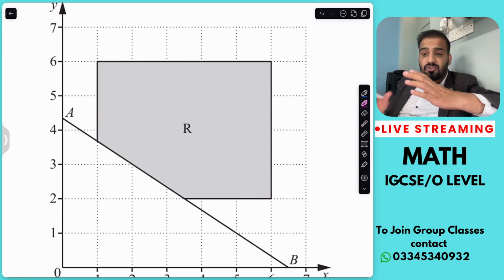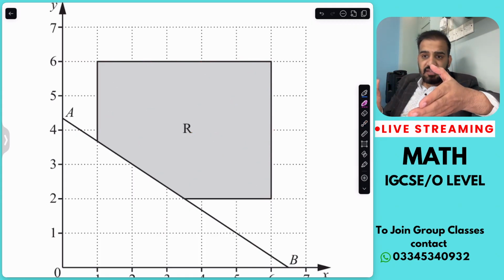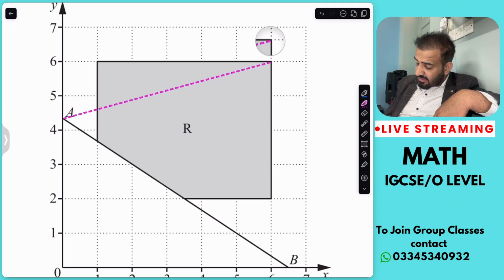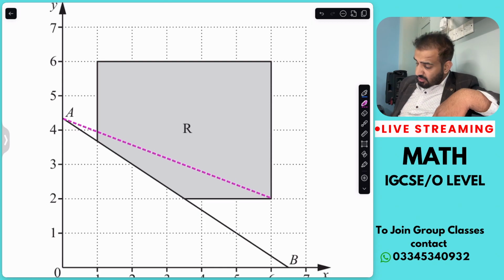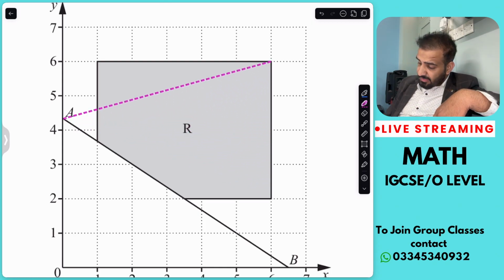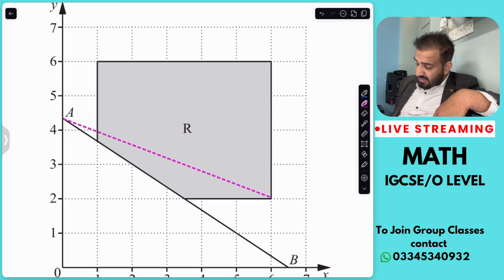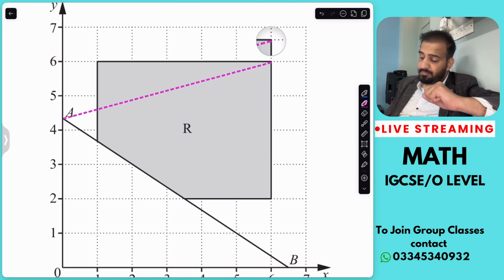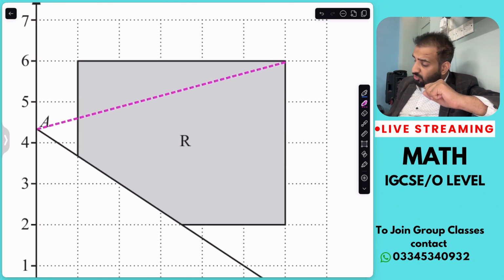So these are all the possible positions for P. But they were saying that P is at as large a distance as possible from A, okay? So let's say we start from A, what will be the position of P? Obviously, if we want the distance to be the largest, P will lie on the boundary and also on the corners. So these are the two best possible options where P is very far from A. P is as far as possible from A. So now how can we see which position of P is farthest from A? For that we have to look at A.